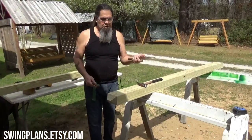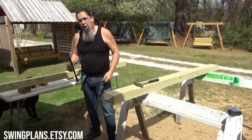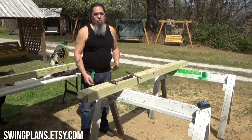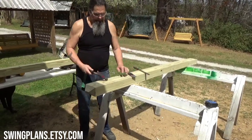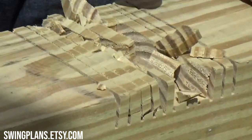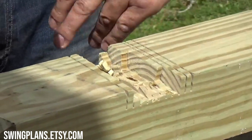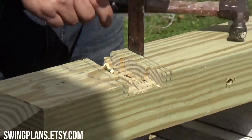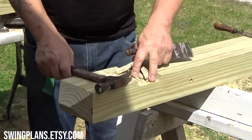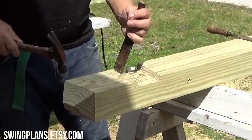Hammer, chisel, and a rasp. This is a rasp. R-A-S-P. Not used in woodworking very much these days. Knock out most of the material with the hammer and the chisel.